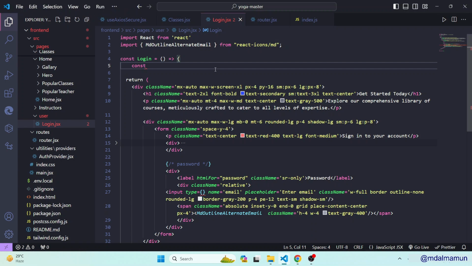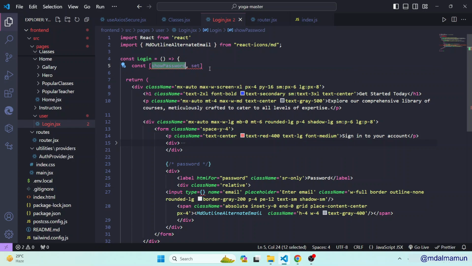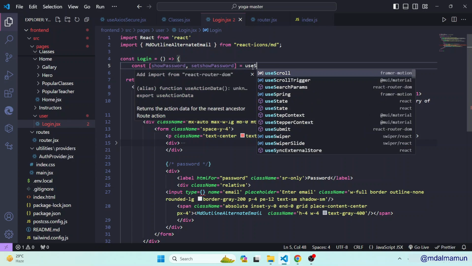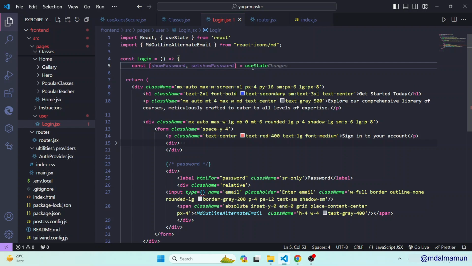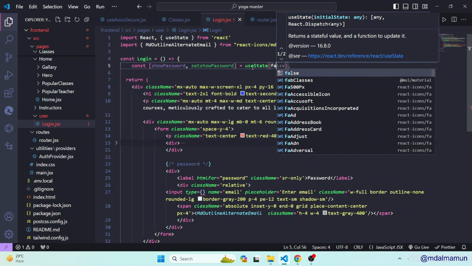That's why we'll define const showPassword, setShowPassword, and that would be the useState hook, and we'll define that would be false by default.